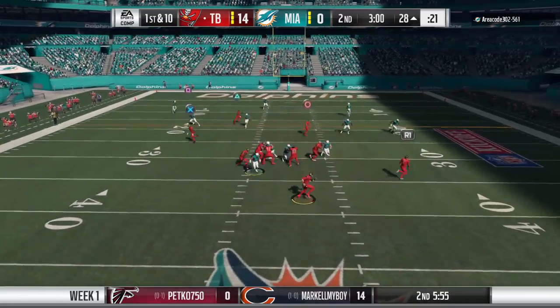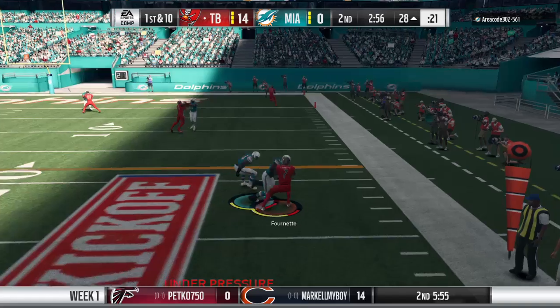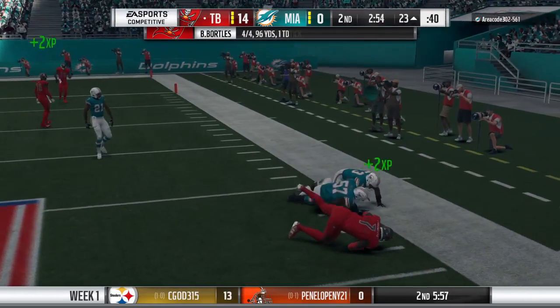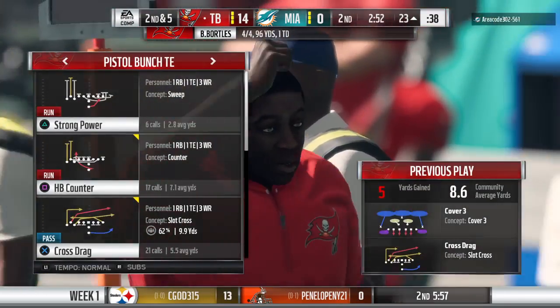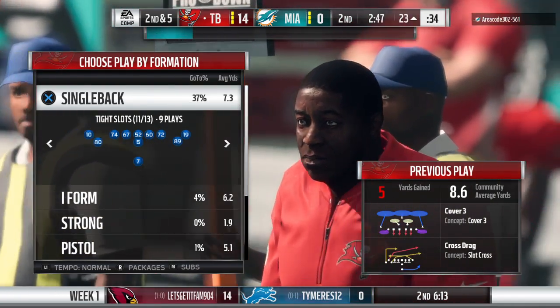So after the INT, it's Bortles. Flush to his right. Dumps it off to Fournette. And he's going to be stopped dead in his tracks. It's a gain of 5, and it'll make it 2nd down.